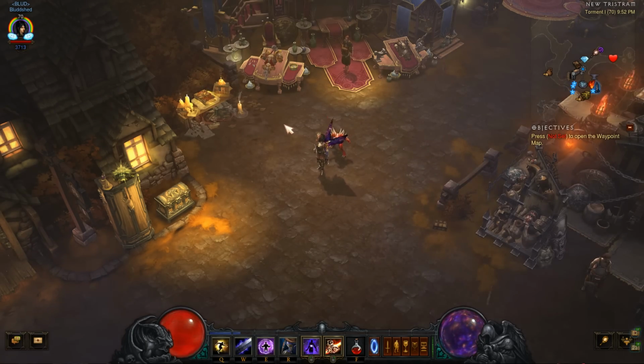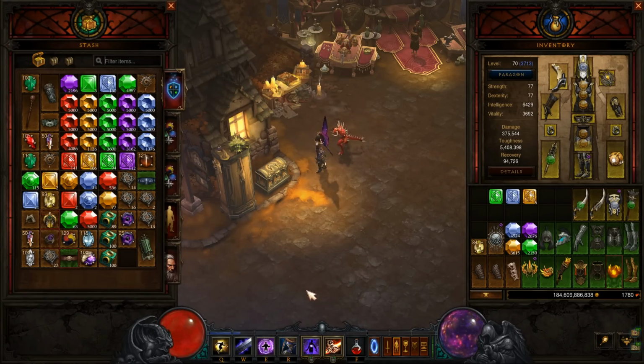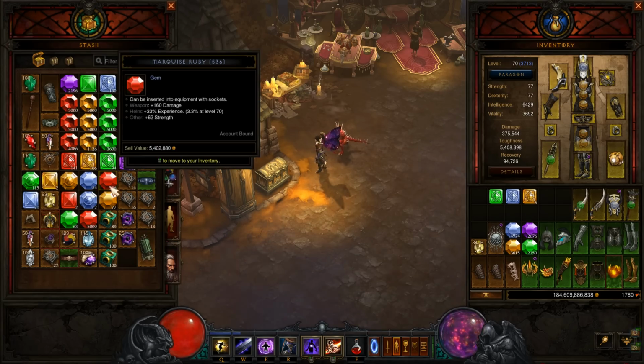I would pick up like int gear or a cooldown or attack speed. Anything is really good at this point. Make sure to save all the little random legendaries you get while leveling, as you can extract their full legendary power in the cube at level 70.